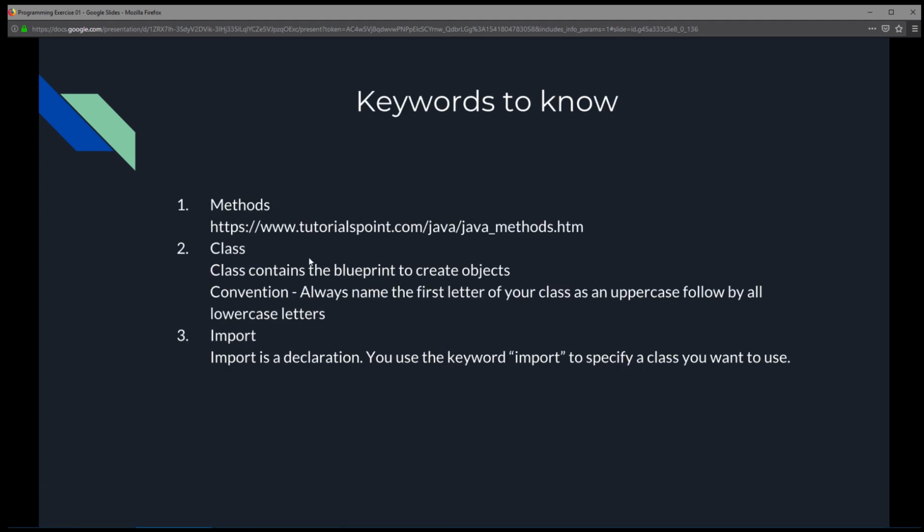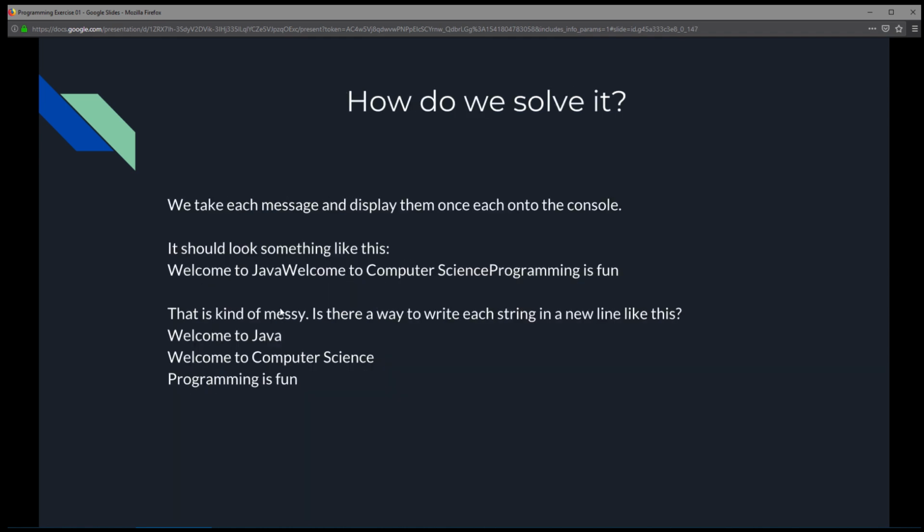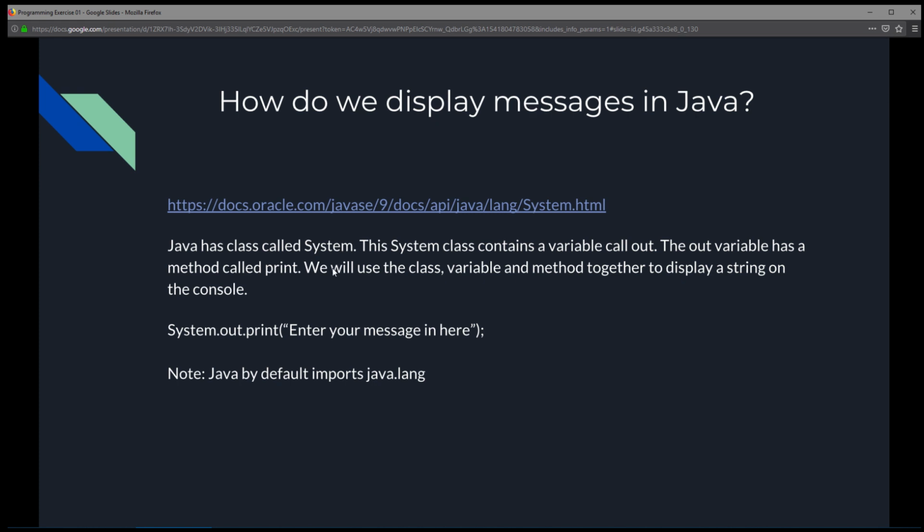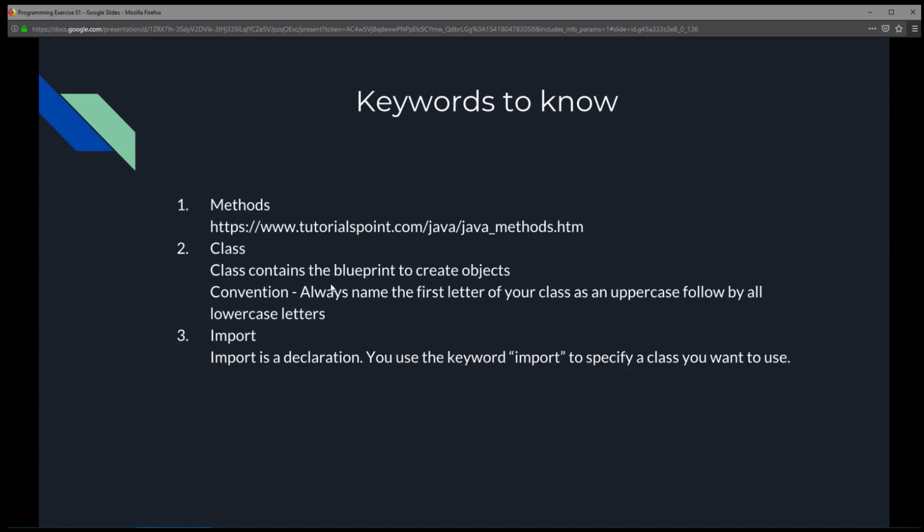All right, and then there's the class. Let's jump back to the System class. Java has a class called System, and we're going to be writing inside a class. A class contains the blueprint to create objects, and I just want to leave it there for now, because right now we just want to understand the basics. But what I really want to bring up is what you're going to be doing in Java. You're going to be using classes a lot, even if you don't notice you're using them. What you're actually doing is using the information that this class has, grabbing it, and performing some kind of function. But for now, a class is just a blueprint to create objects.